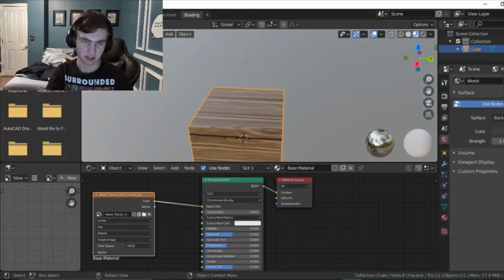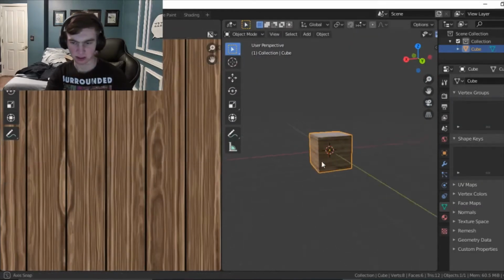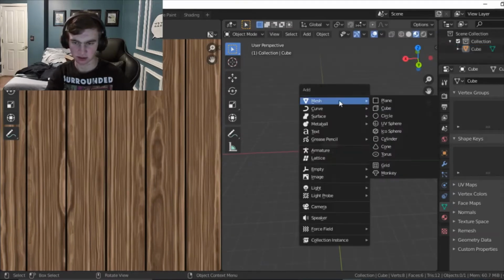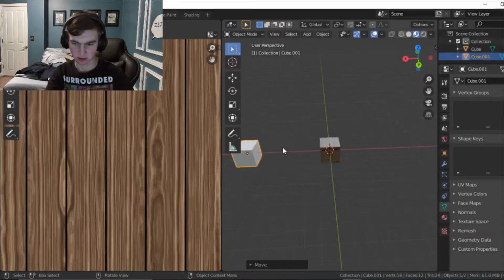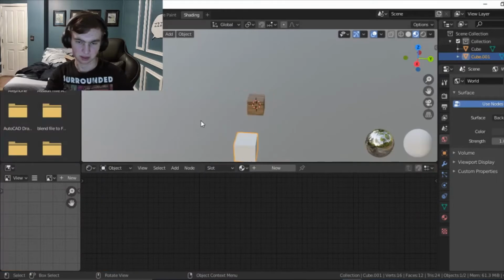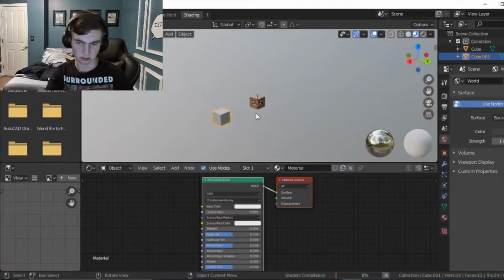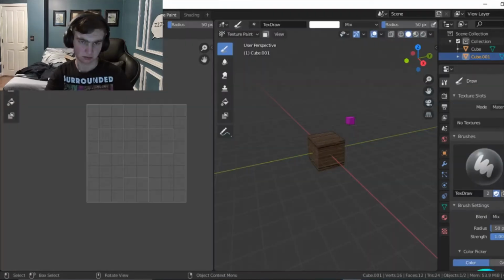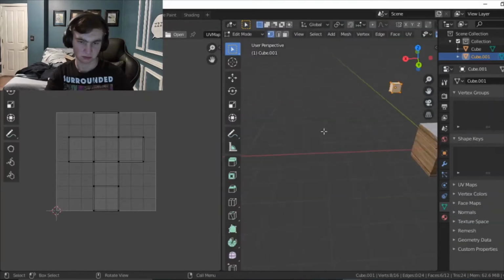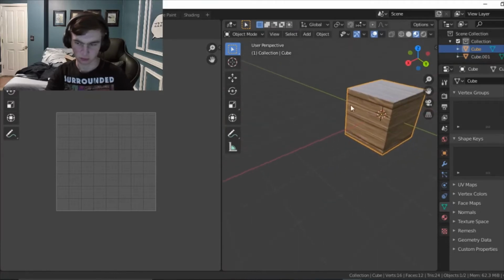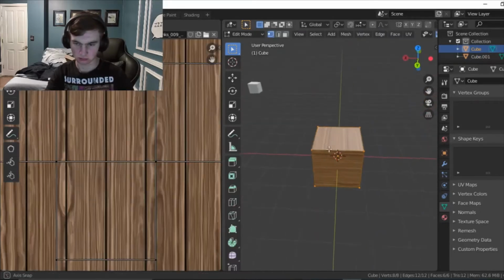So if you go to UV editing, you can see how it's applied on here. Oh, sorry. The reason you see all these little dots is because it's only showing one material on the image. It's really annoying. I don't know why it works that way, but I'm just going to do new material. Shrink that down. So just ignore this for now. So here we can see we have our wood looking thing.